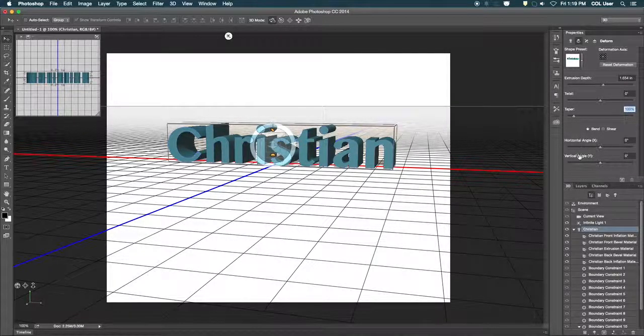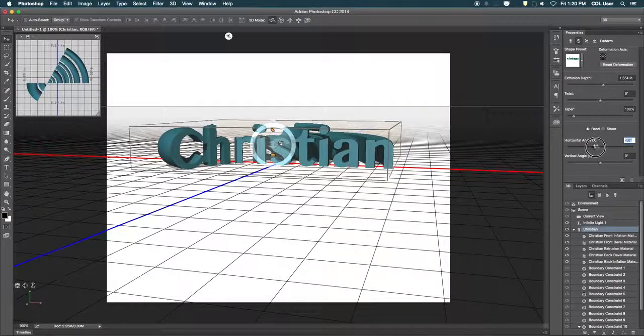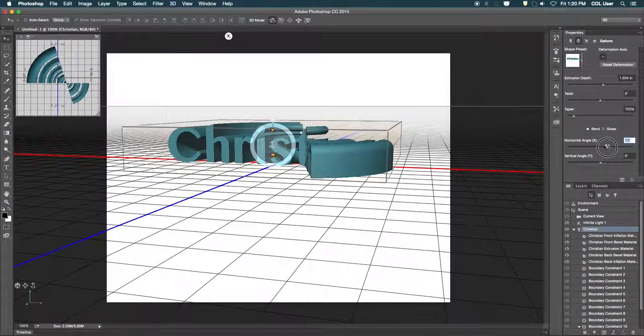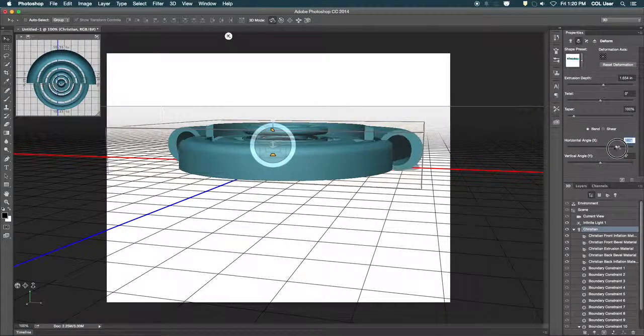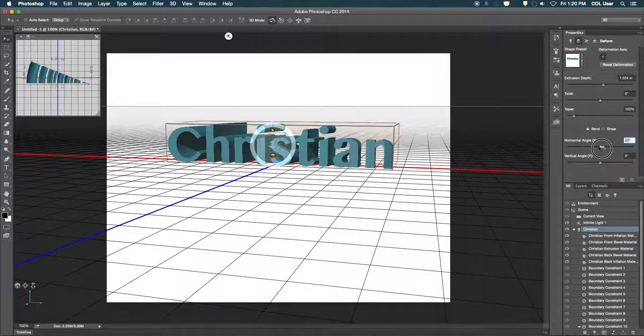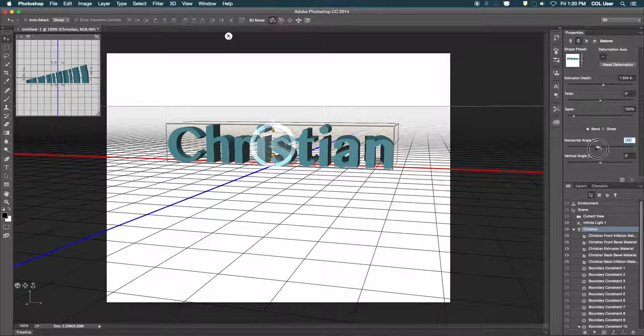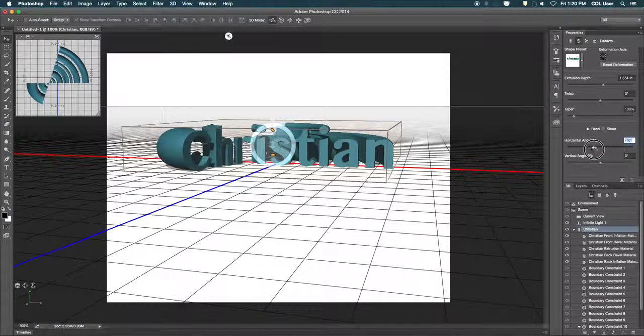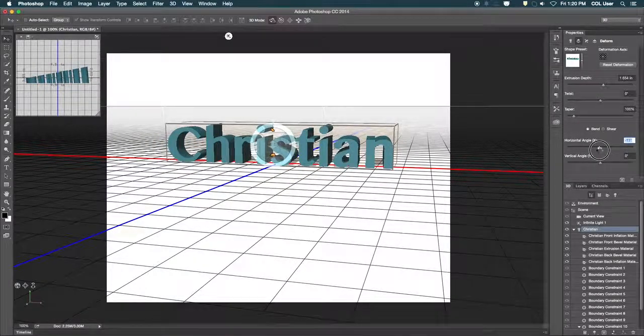And then the horizontal angle of the bend and shear. Horizontal angle for bend, it just kind of twists this around in almost a 3D or a 360 kind of way. It just twists the front of the name around the back of the name.